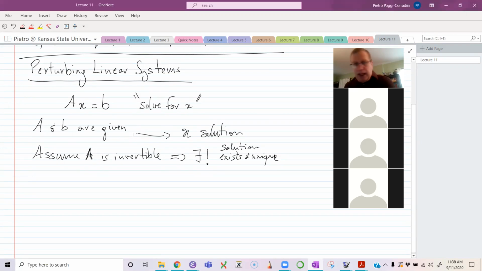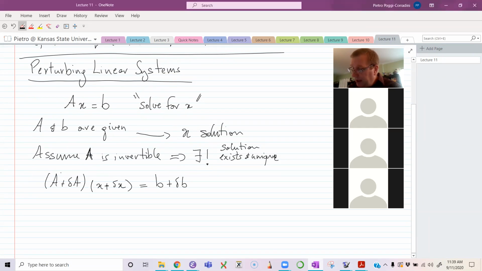And so one way to do that is to say, okay, if we don't know A exactly, then we are actually dealing with A plus a little small error, delta A. If we don't know x exactly, then we're dealing with x plus delta x, and that might equal b plus delta b. So that's the most general way of thinking about this. And here x is the exact solution, right, from up here.